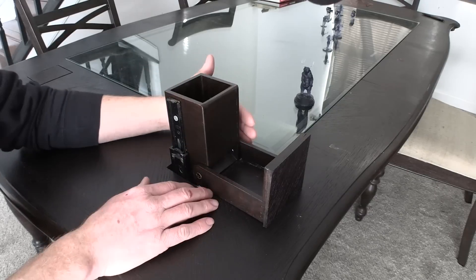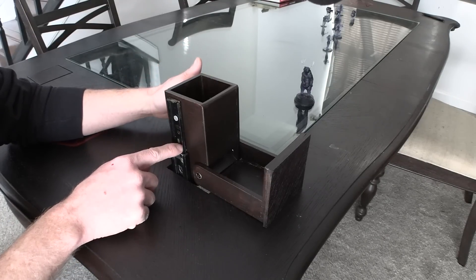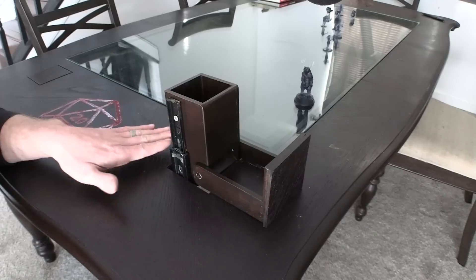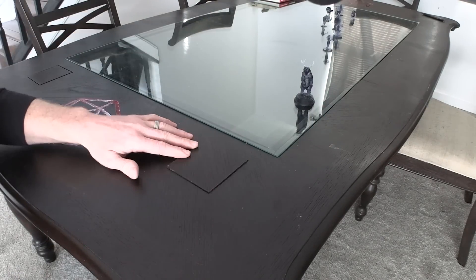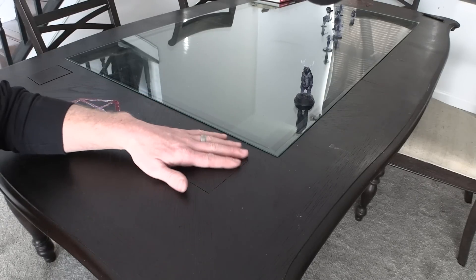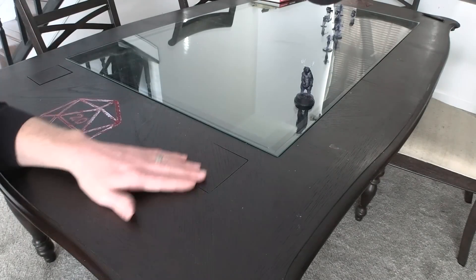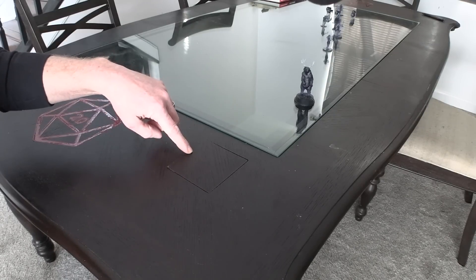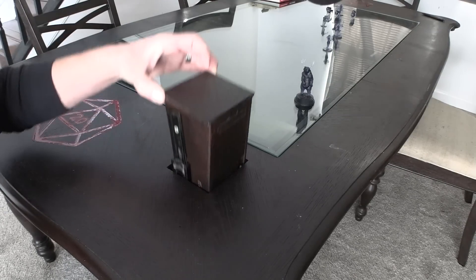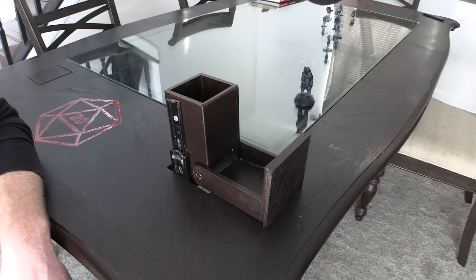If I were to start again today, I would probably try to build an entire enclosed box mounted underneath the table. Instead of these drawer sliders, I would probably put some kind of ball bearings that would roll down the wooden surface. This would be a little more enclosed on the underside, and I think it would be easier to make it settle more evenly. I had to do a lot of adjustment to get this flat, and there's still a tiny bit of a lip that doesn't show up in the video. I think it would be easier to make it sit flat if there was a completely flat surface on the bottom of the box, and the dice tower would settle on that versus being held by two corners. The problem with that new design is I'm not a hundred percent sure how I would add in the pop-up feature — I might have to have the entire bottom surface move up and down with some of those clickers, but I haven't thought it all the way through yet.